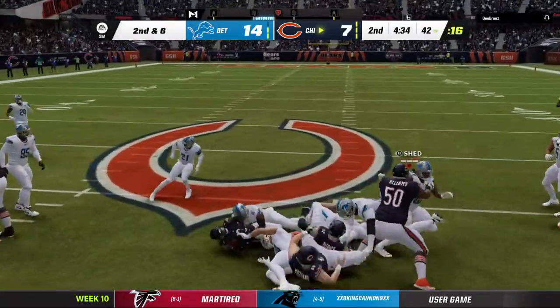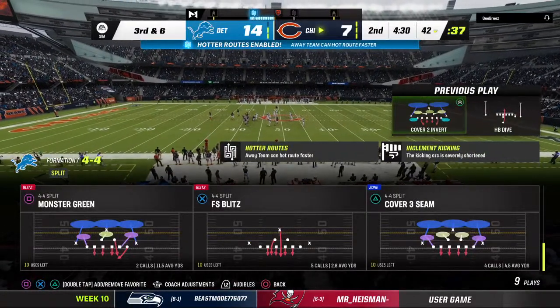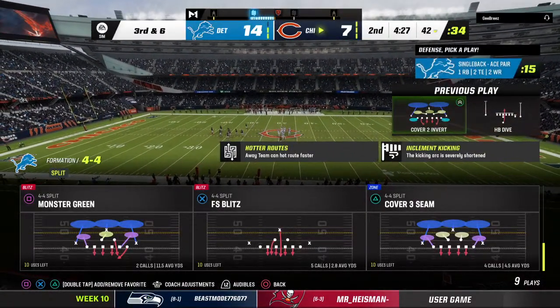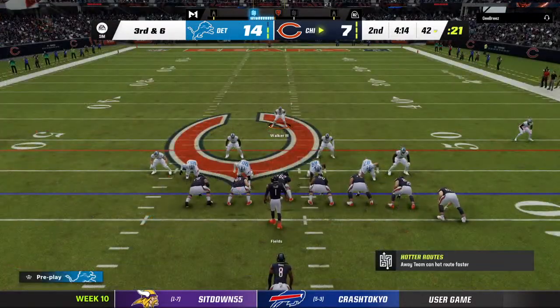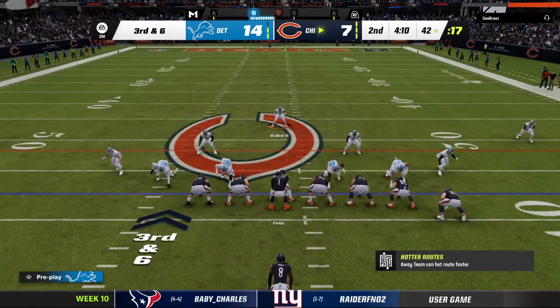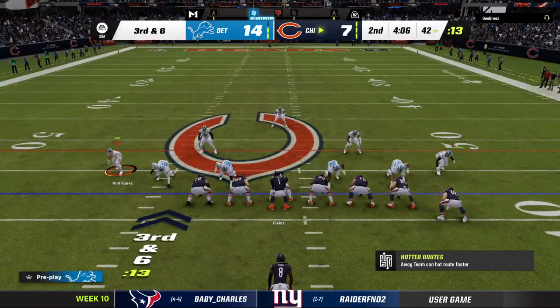On second down, they'll run it here. And he's going to be met at the line of scrimmage and taken down. No gain on the play there, so they're left with a third down and 6. The running lanes have definitely not been there for him here in the first half, and I don't think it's all been his fault. His offensive line hasn't given him much space. A loss results there.